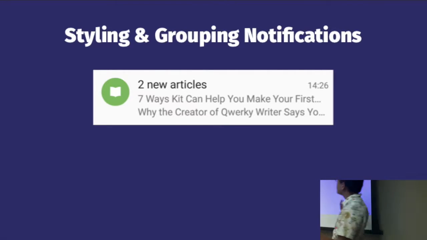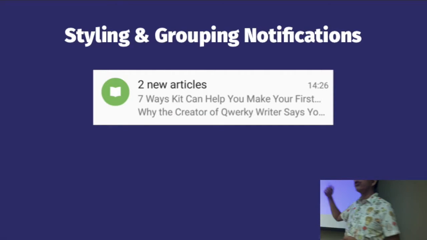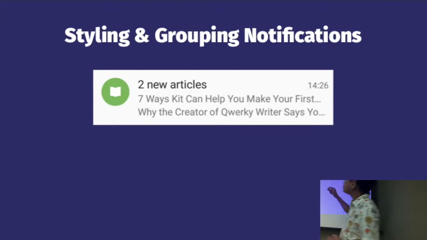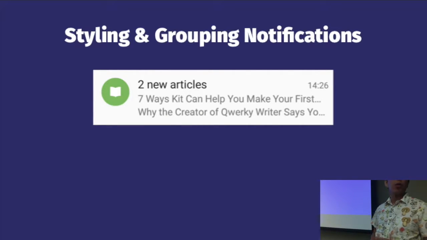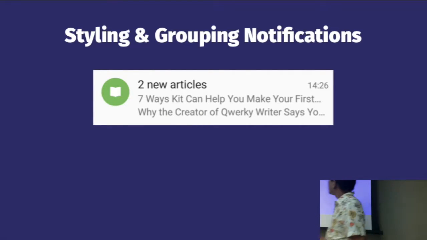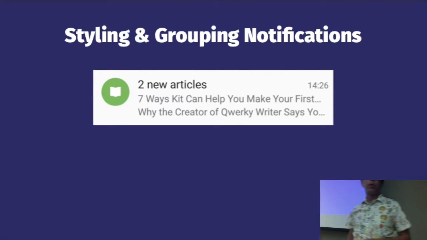Some styling that you might want to do right away is on, I think, Lollipop and higher, they have this accent color, which you can use to tint the circle, and then your sort of flattened app icon is what's used there. The first thing we want to do is to be able to group notifications. Why? This is purely a not annoy the user type of thing. If you are Gmail and you receive a lot of messages and you have multiple accounts, you could easily clutter a whole bunch of icons in your notification tray that are tedious to have to swipe or to process.